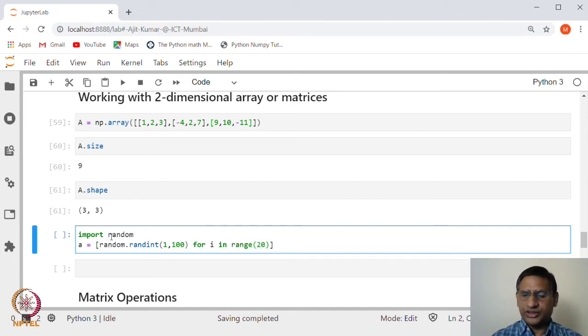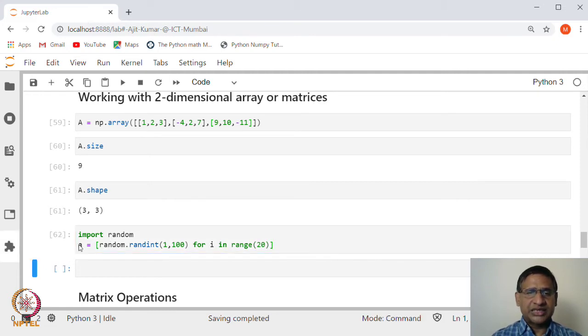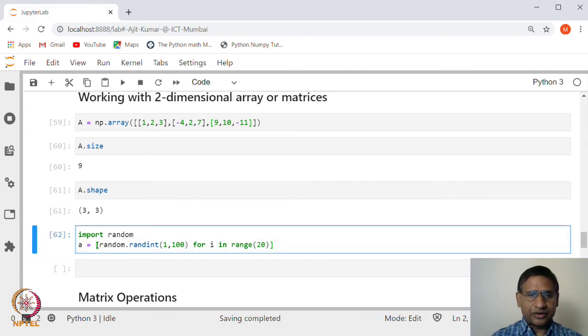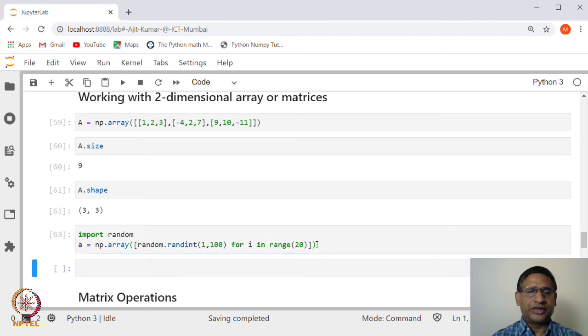So these are 20 random numbers, and we will create an array of this. So np dot array of this list of 20 numbers.